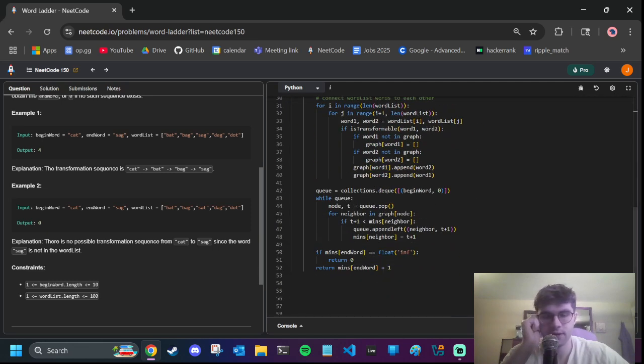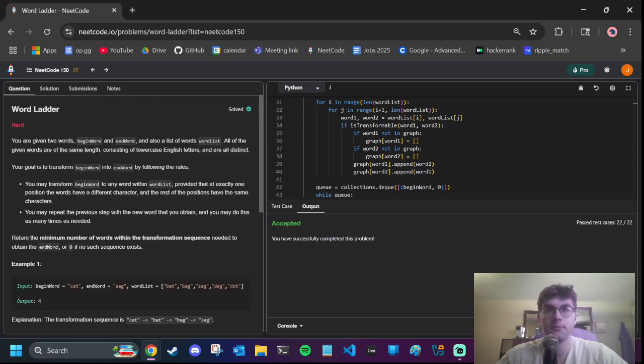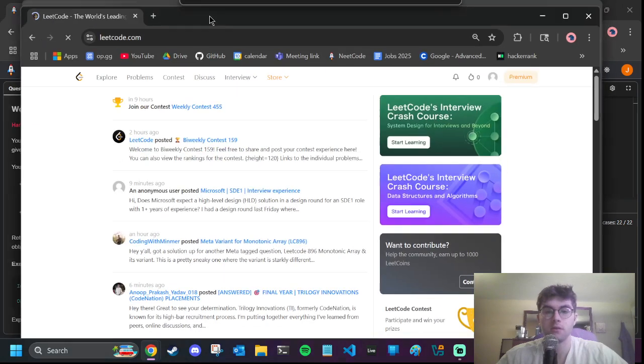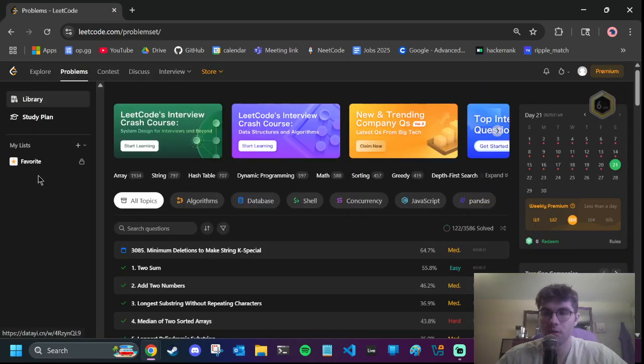I don't know if my solution is slow or something. Let me see. So this one is called Word Ladder. Let's see if it's on here.